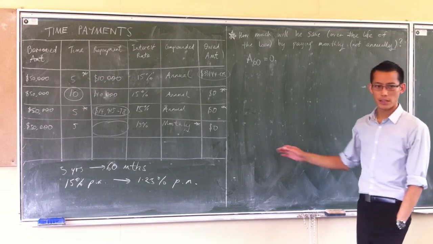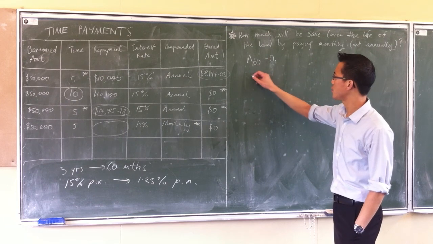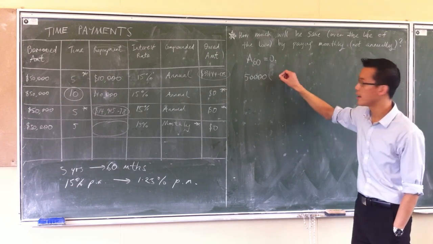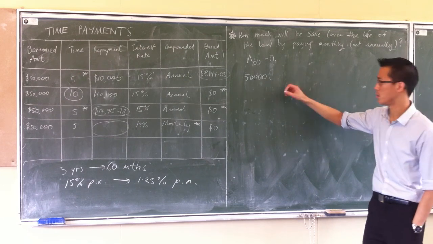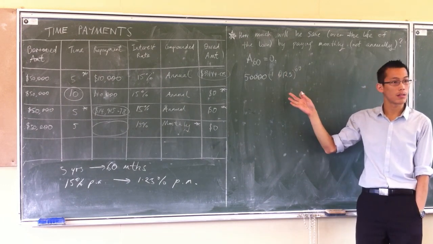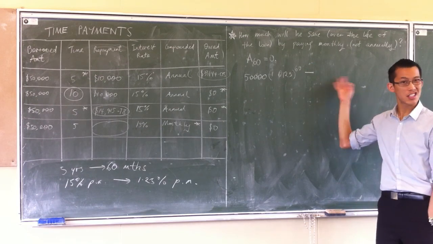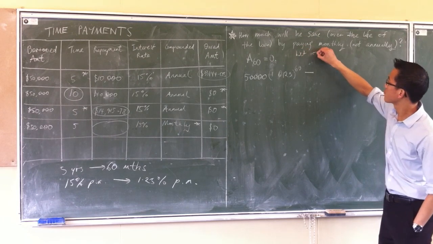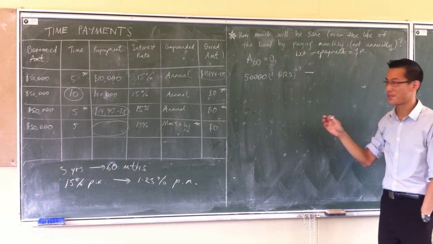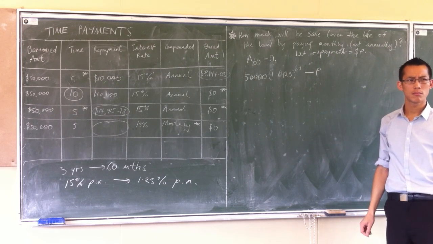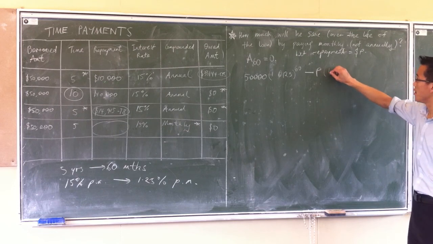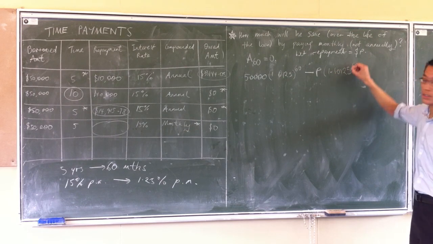So, what's the expression for A60? A60, it's going to be a little different from what it was before. A60 should be equal to the 50 grand that we started off borrowing. And because it sits there for 60 time periods, it's going to get 60 lots of interest applied to it, and that's why before it was 5 lots of interest. So, 1.0125 to the power of 60. So, that represents what we started with. And then you subtract your repayments. Now, this is where the series comes in, do you remember? Let's let our repayment be P, because I don't know what it is yet. And that's going to become a problem for us later on, as you'll see. It's going to be P times now, what goes into the series? What's in the series? I think, from memory, up on the top here, this is your R to the N minus 1. Yeah, that's the sum. So, this is our R, and our N is still 60. Minus 1.